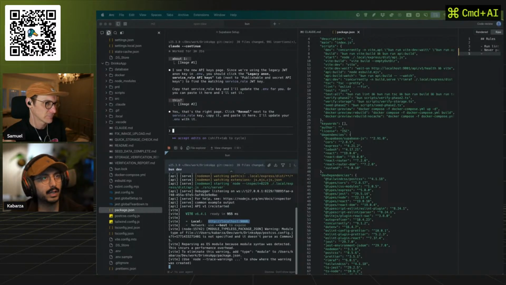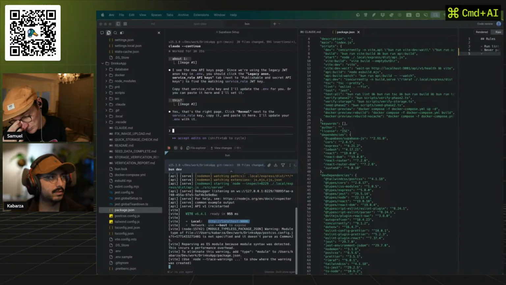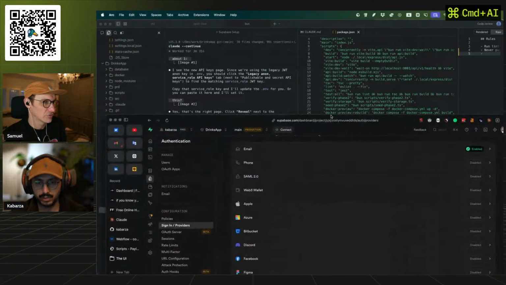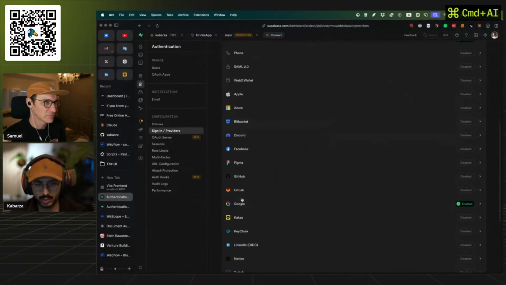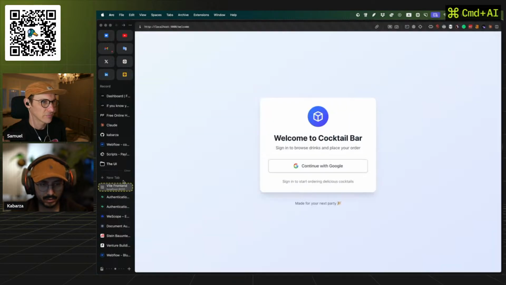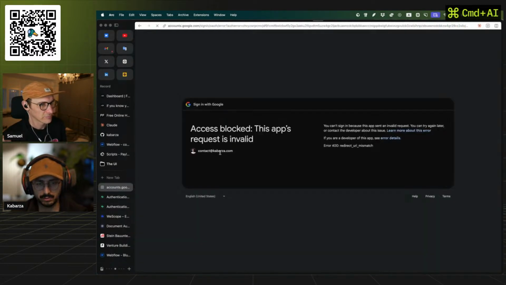Okay, it's saved. It's enabled. I'm going to bring in the project back. So we have Google enabled. Nice. Oh, we don't need to reload. Okay. Cool. Well, that's only because the app is invalid. You can try later. If you're a developer, just type more.